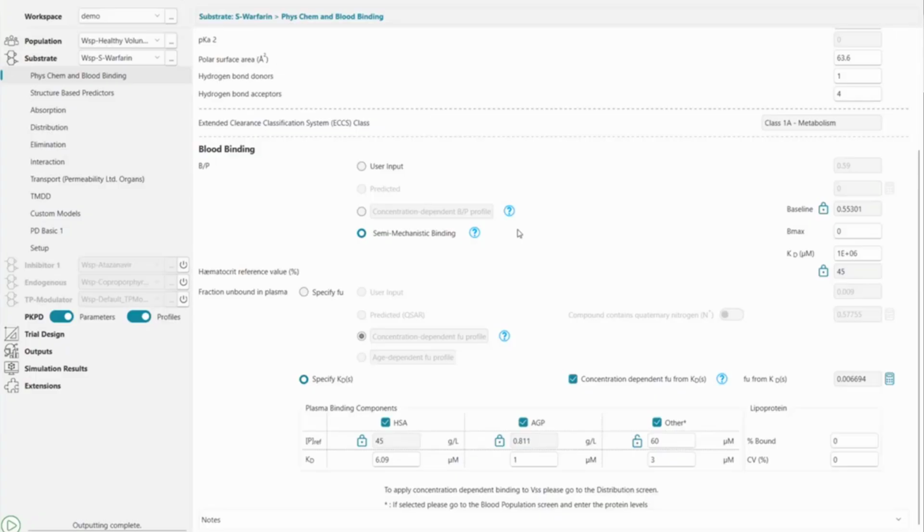Like that tacrolimus example, some of the noise in the data may be reduced because you're fitting a model to it, using data from all the points at each concentration, so it might not be quite as noisy a profile. The simulator might behave better as well using the semi-mechanistic binding option. For the FU, specifying the KDs has the benefit of being able to use the interstitial binding option. You can't do that with the FU profile.